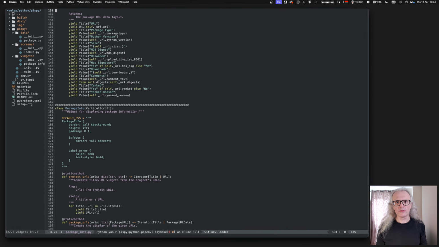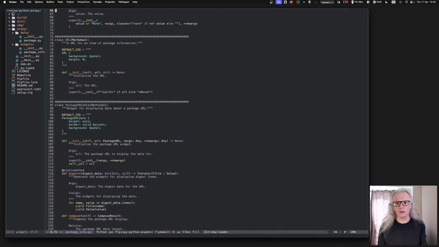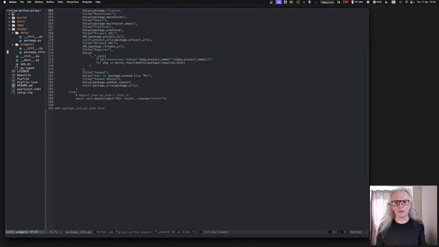I have this package info widget, which is really a bit OTT. Probably doesn't need to be quite as involved and as busy as it is. Maybe, maybe not, I'll see.